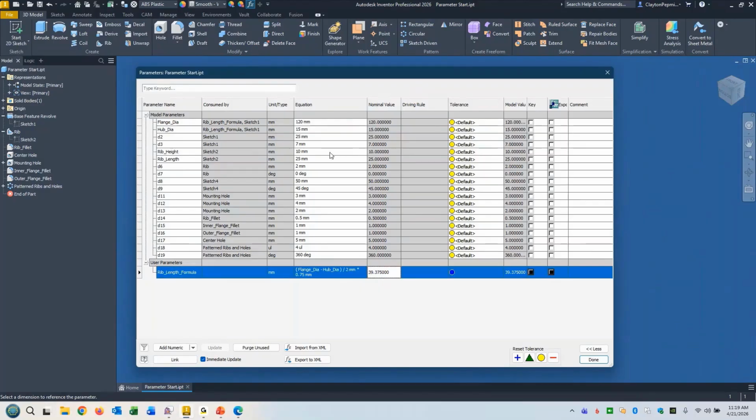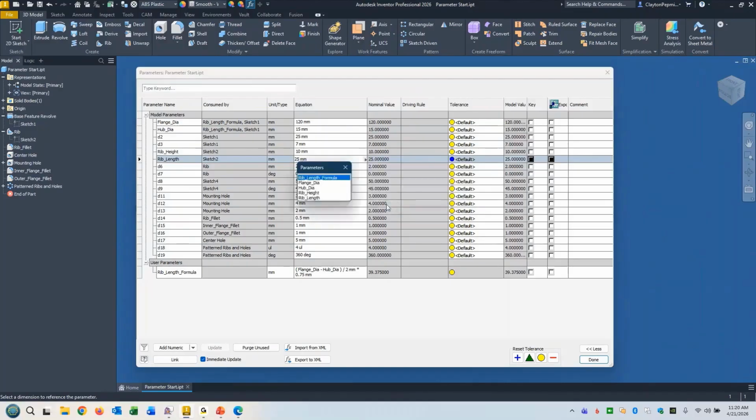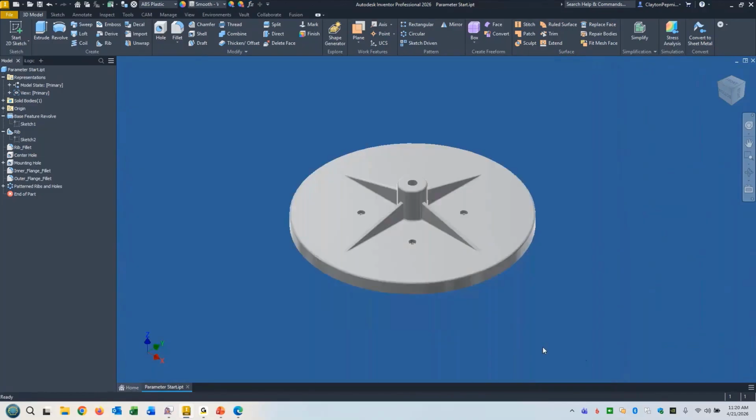Well, the number's coming up right. Oh, I'm putting it in the wrong field. No wonder it doesn't like it. I need it here where the rib length is. It's 25. I'm going up to 39. I'm not paying attention today. So list parameters, rib length formula. Now it's happy with it. Yeah, it's amazing what happens when you try to shove it into the wrong box.